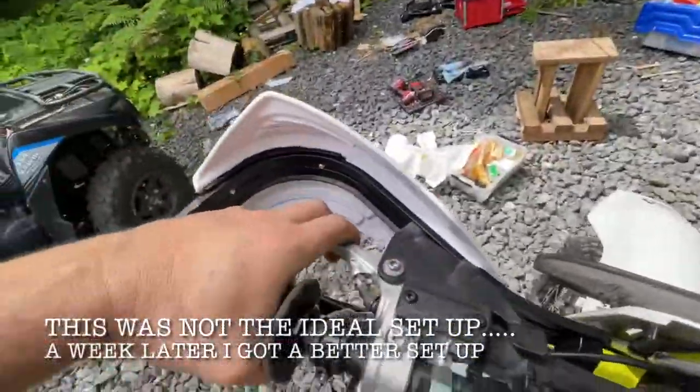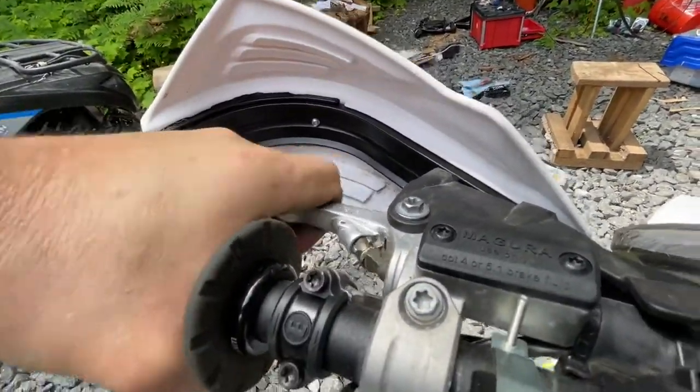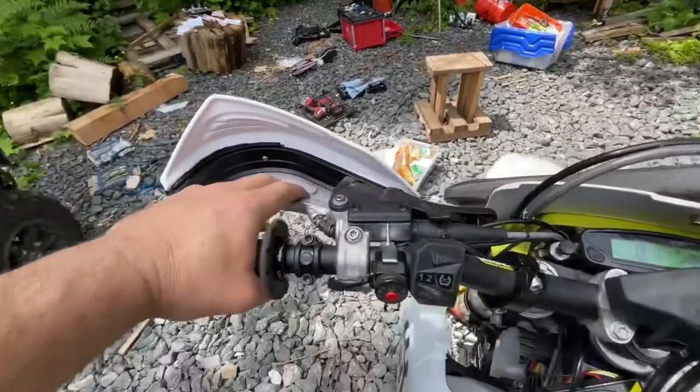I just took it for a test spin. I think this will work — I'm liking this setup. I can disengage the clutch and get the brake down in one action. I've got two fingers, and I find myself liking to come out a little wider, which feels better ergonomically. I might want to take this whole unit down just a little bit. As far as comparing this hydraulic system to the previous cable system — this is orders of magnitude better. When I pull this, the brake lever comes up. It gives you a sense of how much force there is with that hydraulic system acting on the brake cylinder.